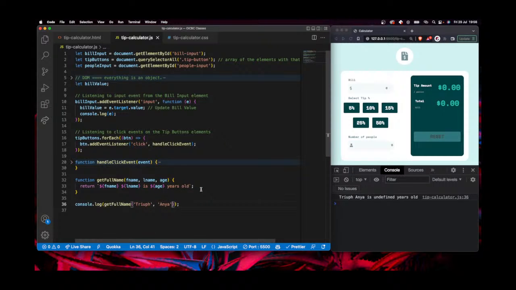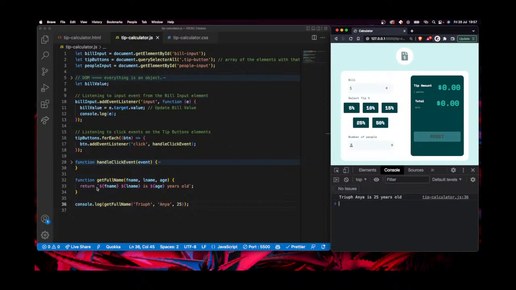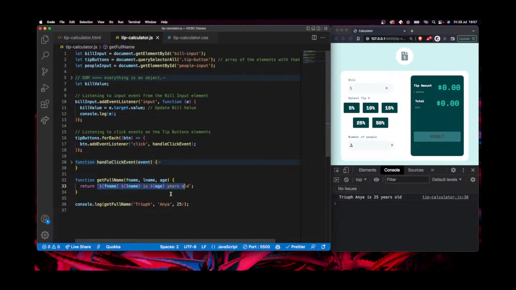Yes, sir. So if we pass, let's say 25, you can see it puts it here for us, and because we are using string interpolation, it converts the 25 to a string for us. But that's fine. Can you see that? Yes, sir. And you can see when you hover on top of the function, it tells you that the function returns a string. You can see it here, that what the function will return is a string.